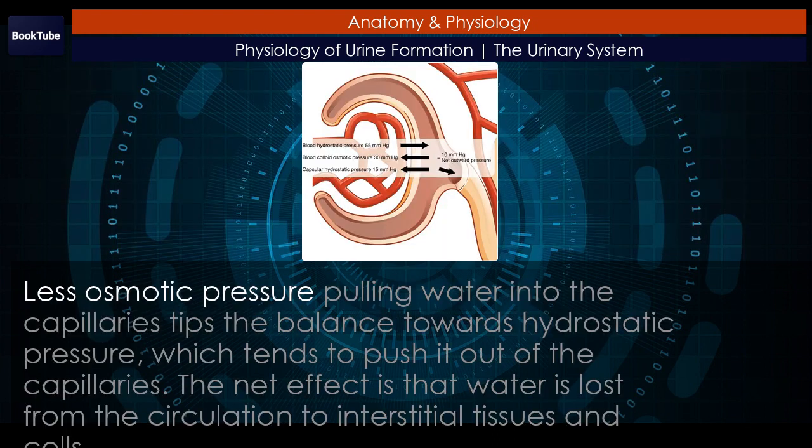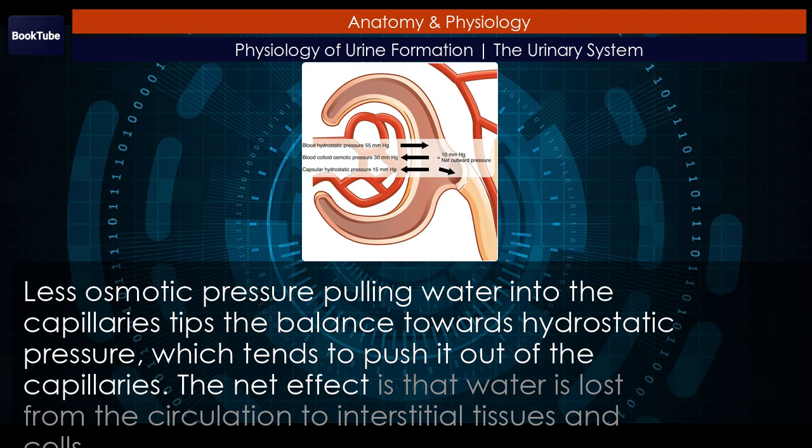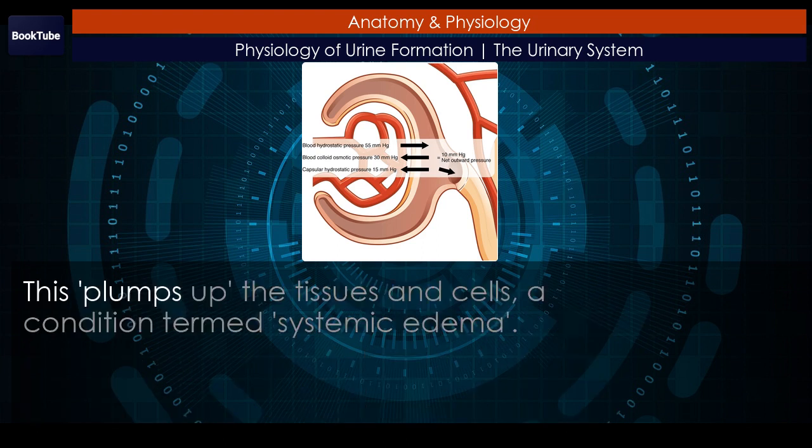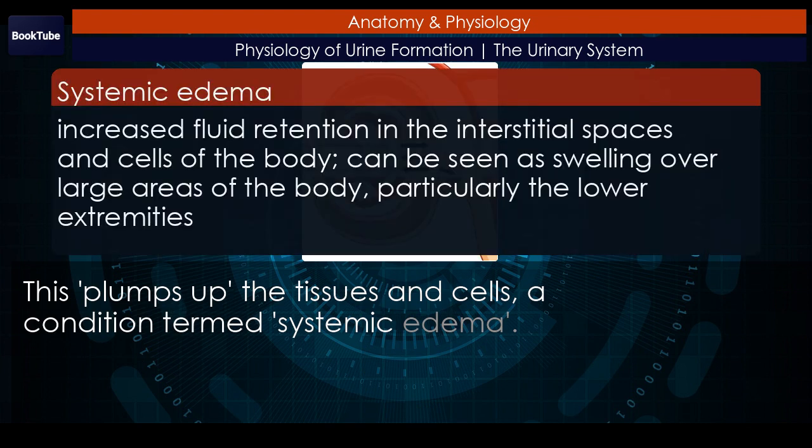Less osmotic pressure pulling water into the capillaries tips the balance towards hydrostatic pressure, which tends to push it out of the capillaries. The net effect is that water is lost from the circulation to interstitial tissues and cells. This plumps up the tissues and cells, a condition termed systemic edema.